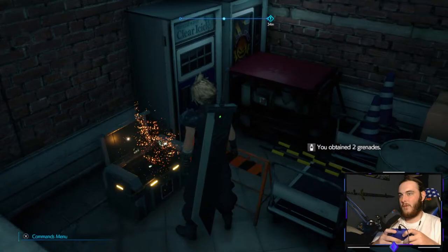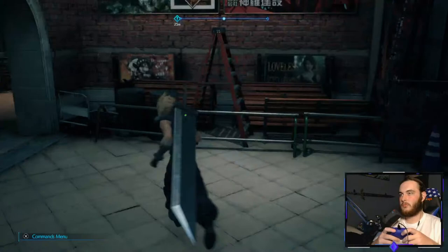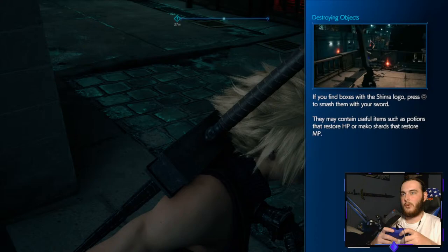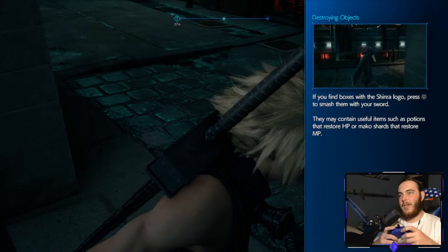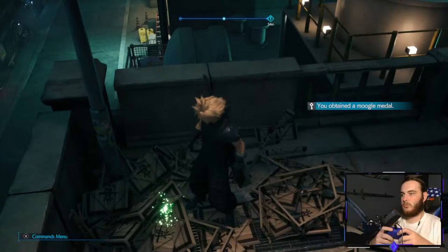Okay. Grenades. Ooh. And blow stuff up. That's cool. Where am I going? If you find boxes with the Shinra logo, press cube to smash them with your sword. They may contain useful items or potions. Okay. I take it I'm supposed to smash these ones then? Ooh! You pick up? Cool. People, let's go.